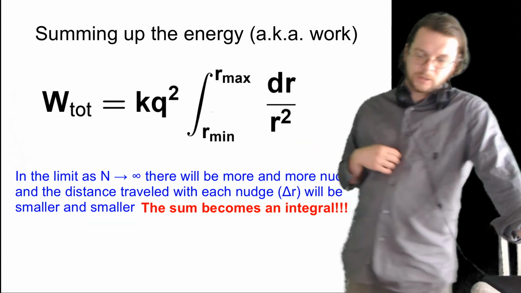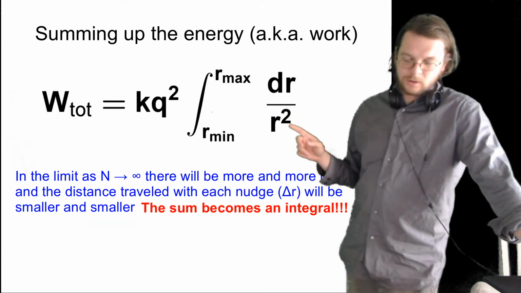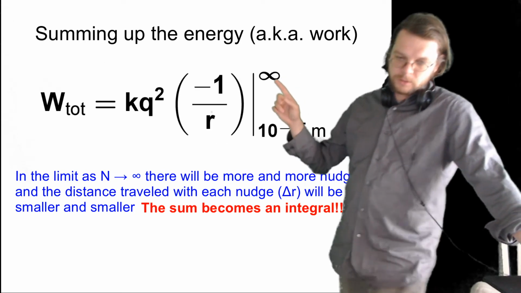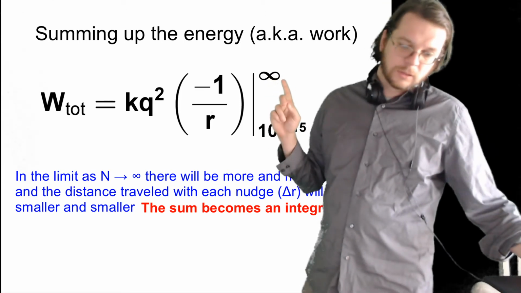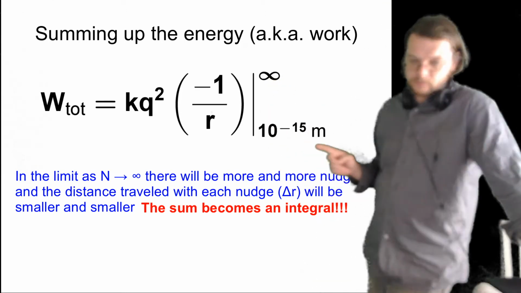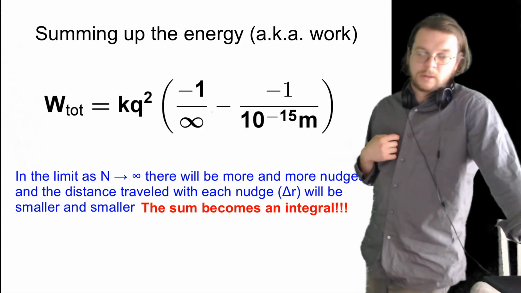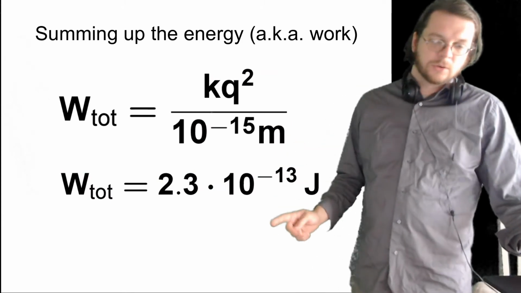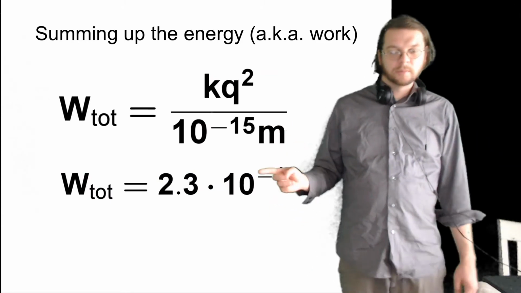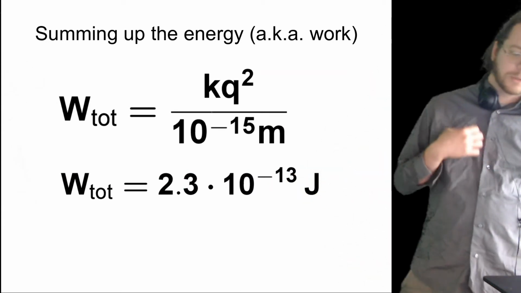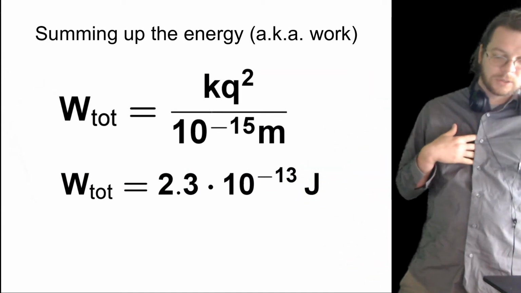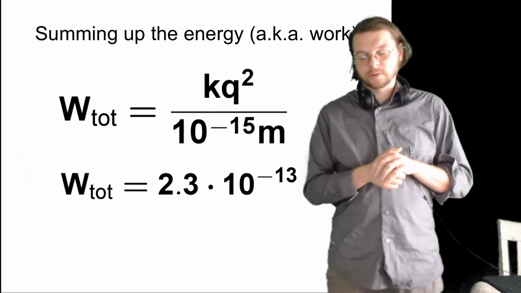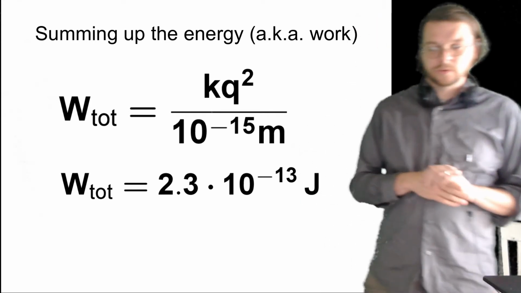The integral of 1 over r squared, if you look that up, is 1 over r. The limits are basically from very far away, so let's say infinity, up to a femtometer, because that's how close you have to get these two things. And 1 over infinity is 0, I hope you would agree. It all works out to be this. So if you can get the incoming proton to have 2.3 times 10 to the minus 13 joules of kinetic energy, or do that much work on it, then you can get it right up to that other thing, and hopefully the two will fuse.